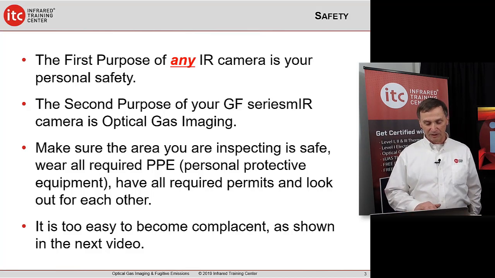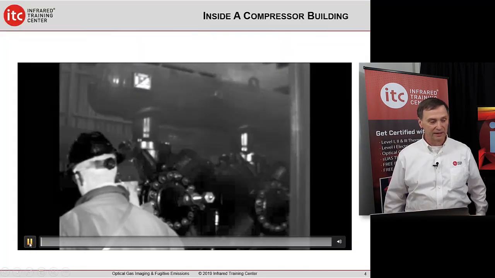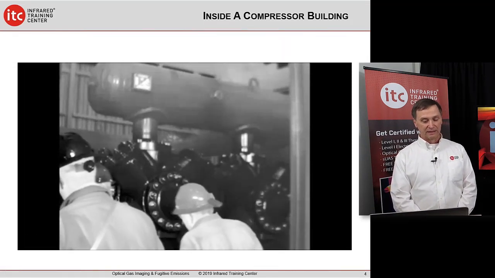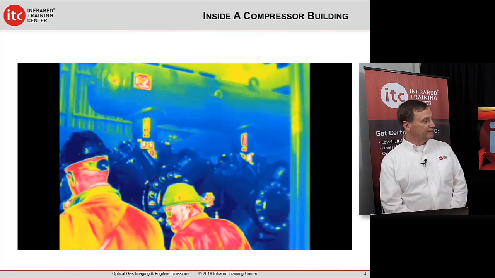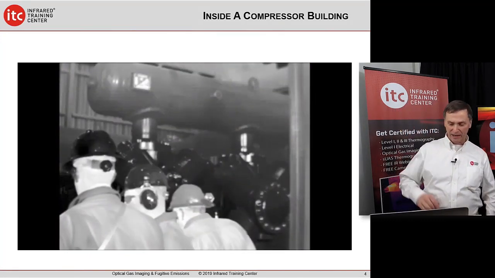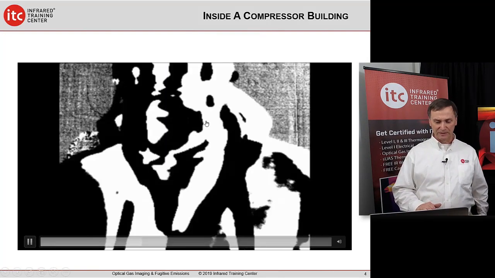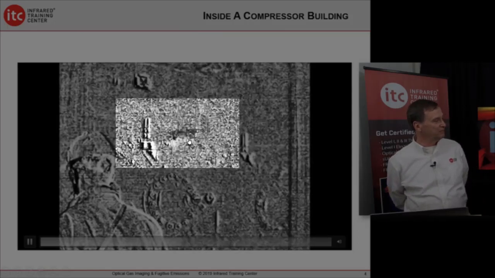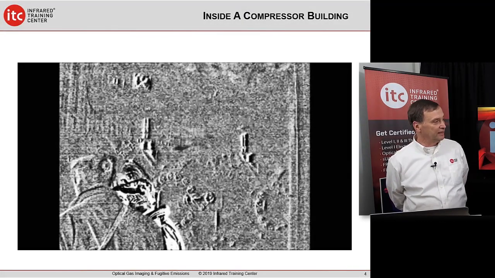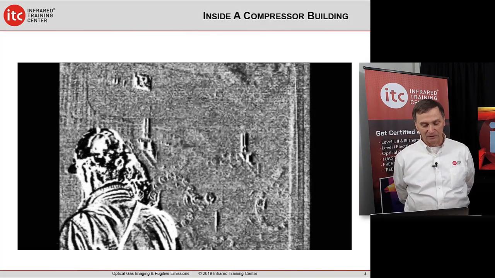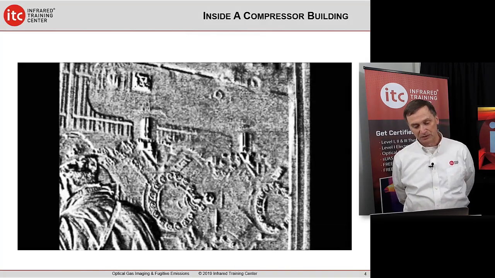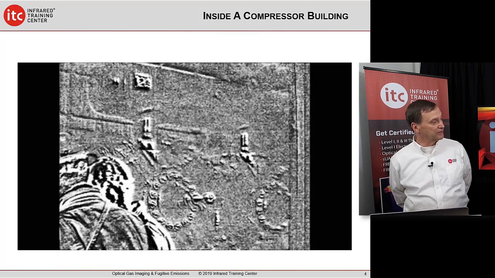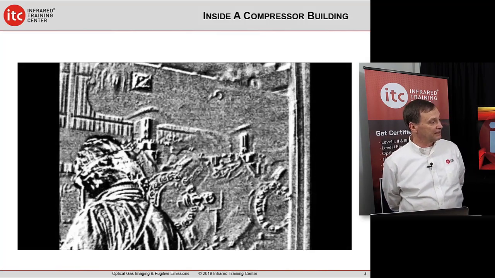This is a little video from a class that we were teaching, and the fellows on the left-hand side were down looking at a leak. And in that particular area, if you can kind of see in the background, it'll be in through here when we go into the high sensitivity mode, right in the center there, there was a much, much larger leak, and that had filled the building up with gas. We had a lot of fresh air where we were standing, but you just walk around the corner on the other side of those compressors there, and we were already at 20% of the lower exposure limit, the 20% of the LEL for that gas.